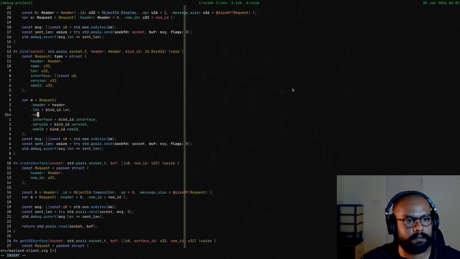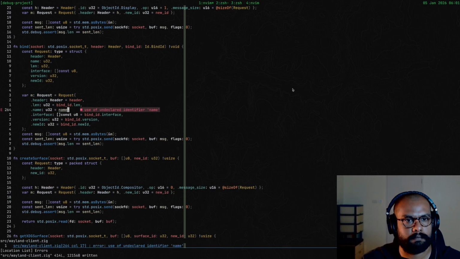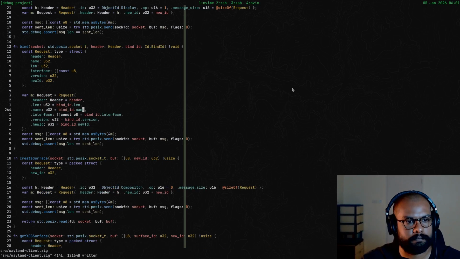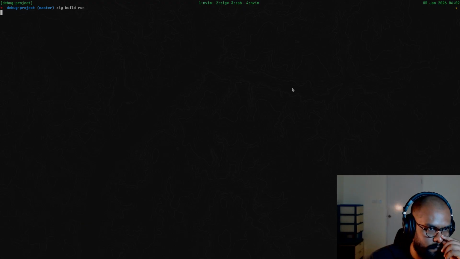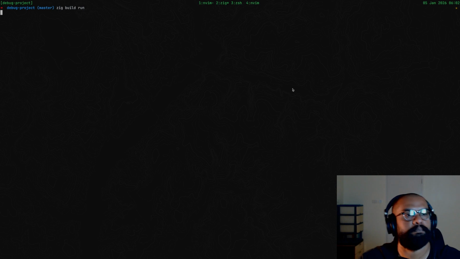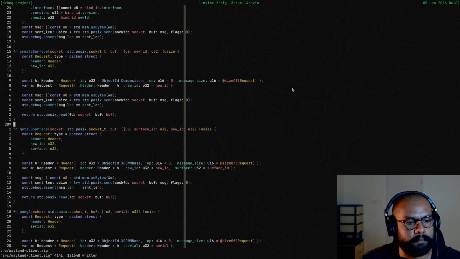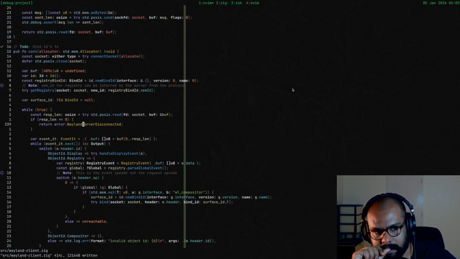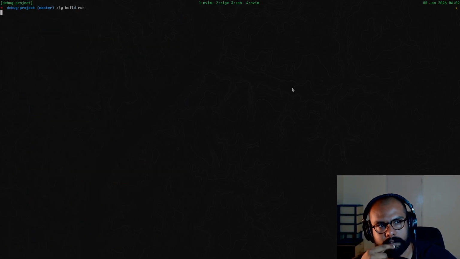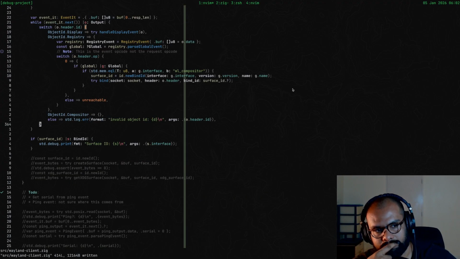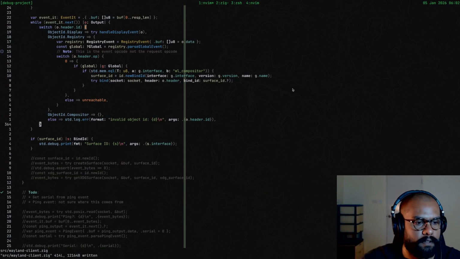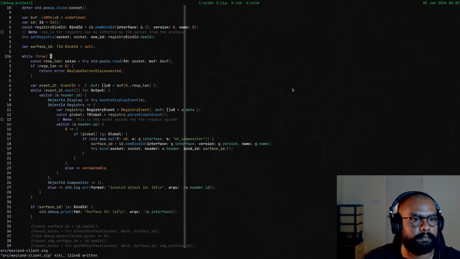Dot name equals name. Find ID dot name. I don't think it worked. Or maybe it did. Oh no, it didn't, because I would have printed the surface. There's no error either. Let me just check if this is still within.